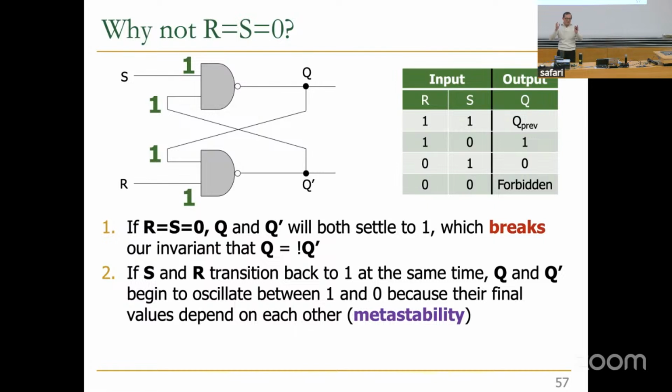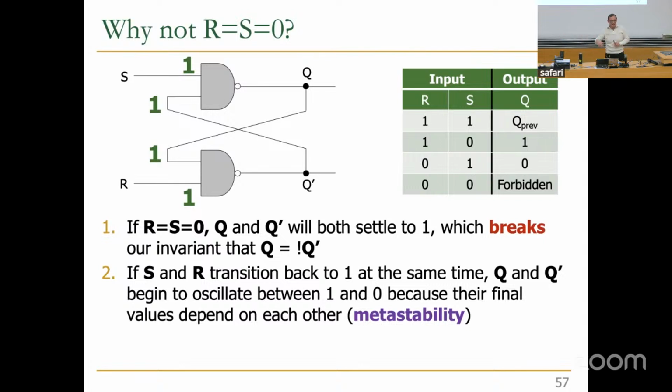You can actually try to simulate this on your own, but there's some analog simulation that you may need to do. In the end, because you violated something, depending on the strength of the structures, the oscillation may eventually settle to Q being equal to 0 or 1. But there's some randomness in this. This could be a random number generator, actually. But let's leave it at that for now.